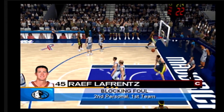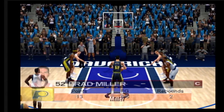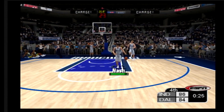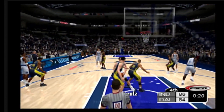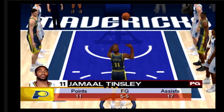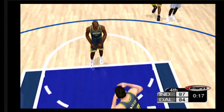He's at the charity stripe, and his team is only up by a hair. If he misses, Bob, we could very well see the lead change. He completes the three-point play. Nash has the ball — he's three out of his last three from the arc. Nash passes it, takes off — it's blocked! You've got to love the projection right there. That's how you play the game. Makes this old coach proud. You can usually count on this guy to make his free throws, but if he fails to take the ball here, he leaves his team very vulnerable.